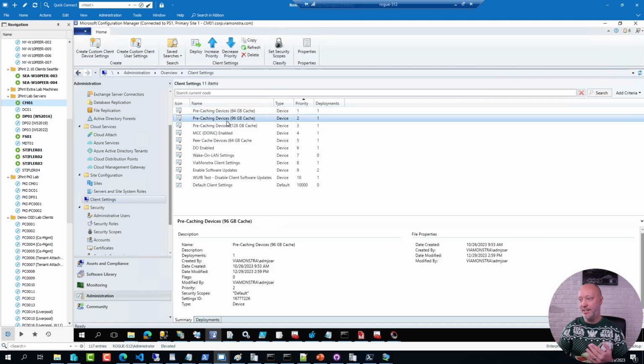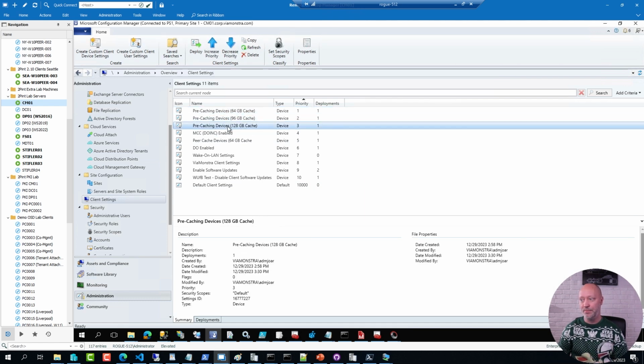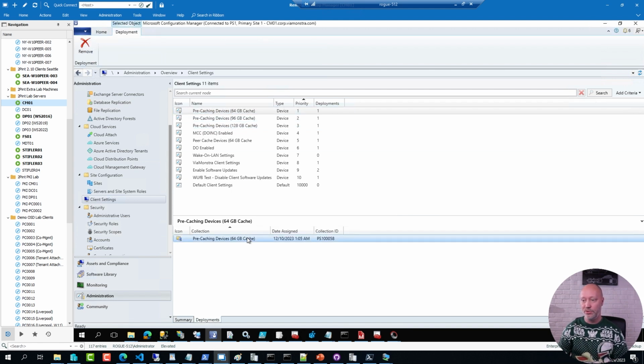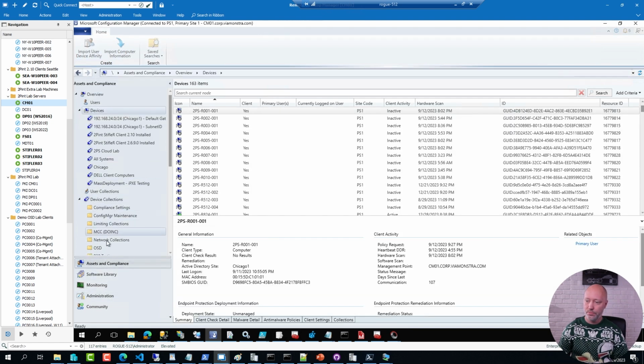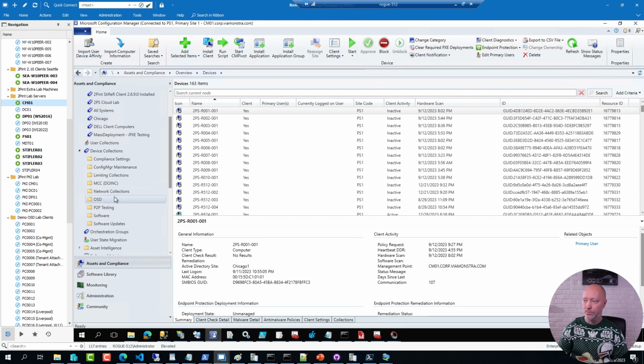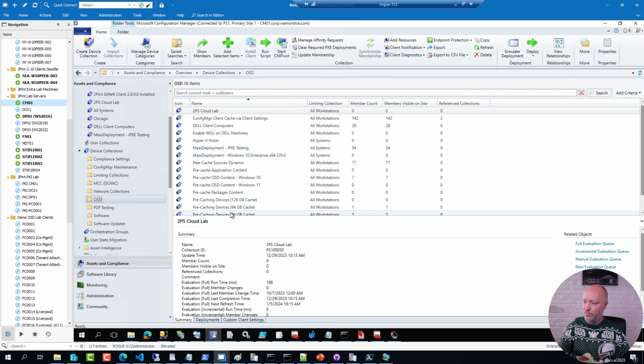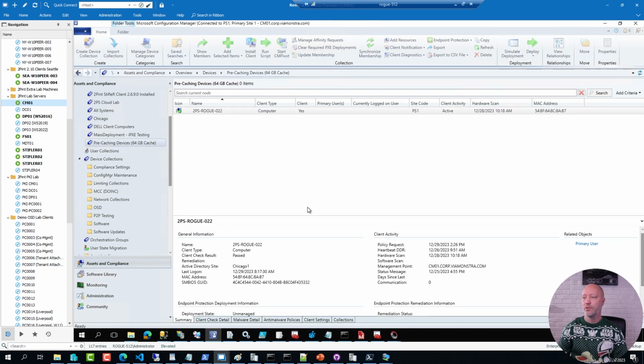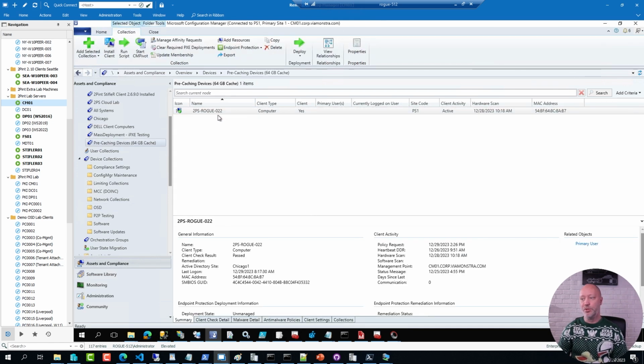This one is set to 96 and this is to 128. Currently, I have this one deployed to a collection, also named 64 gig cache. If I go to that collection, you can see that the device ending on number 22 is a member of it.